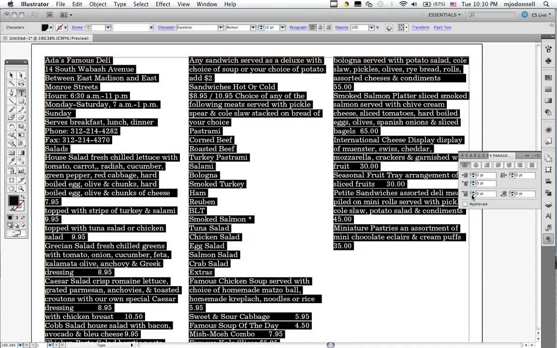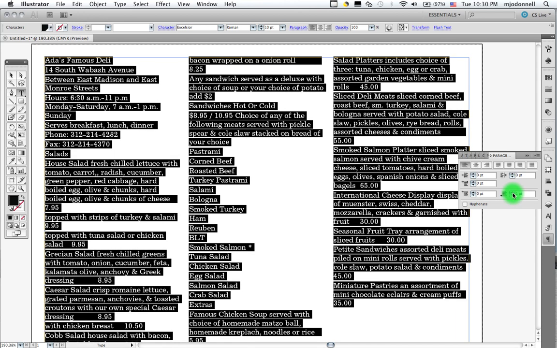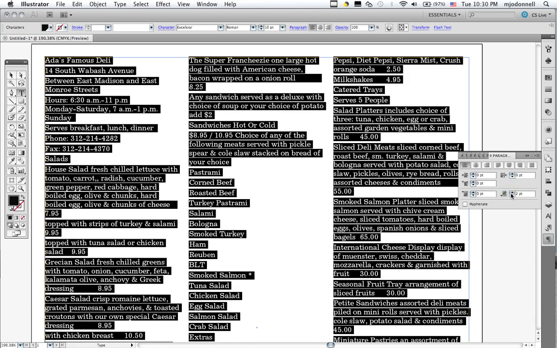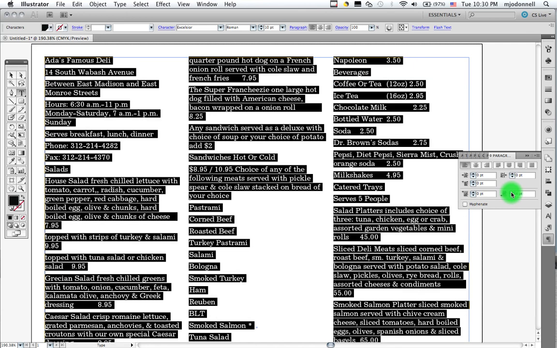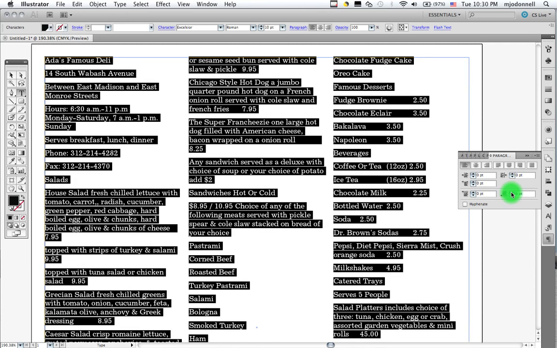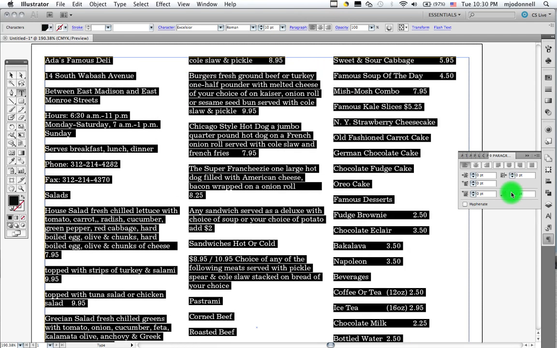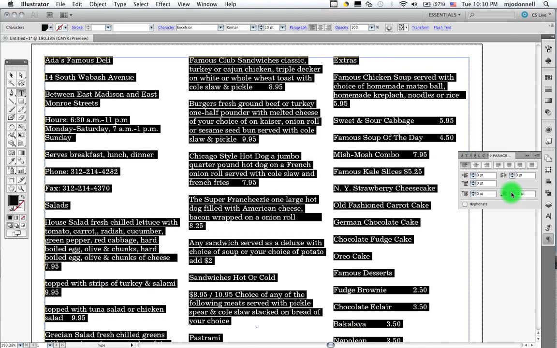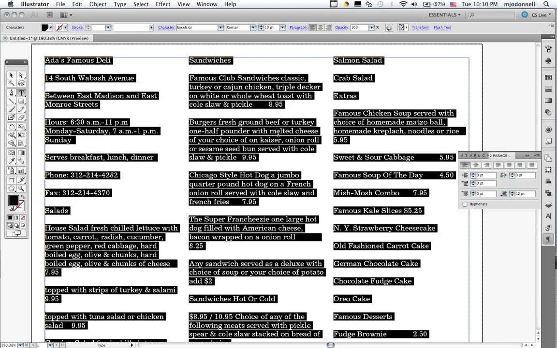Okay. And let's put some space back, but let's put the space below the paragraphs. That's right here. And I'm going to go up to about 6 points again, like that. Now I'm going to make it a little more. I'm going to make it a full line of type. Okay, and I have my reasons for that.